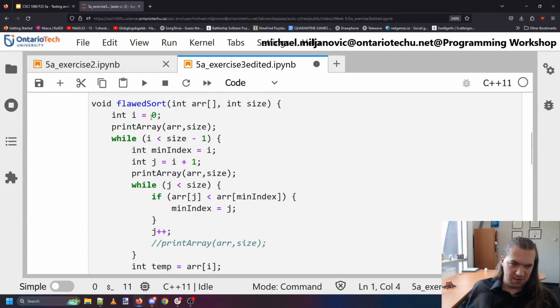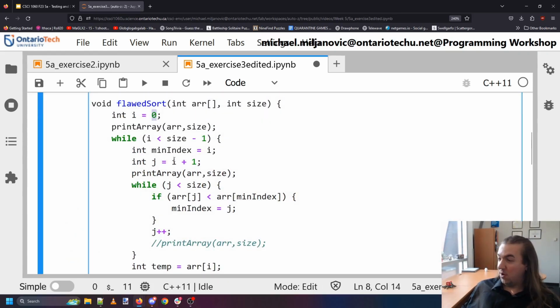All it was, some number was a 1 instead of a 0. And I could go through this with tracing and try to figure out what's there, or I could do a bunch of test cases and figure out what those test cases are doing. But in this case, actually the simplest thing to do was just print out what the array looked like at every different spot, and I saw a pattern. Everything seemed to be doing things right, except the first element was not where it was supposed to be.